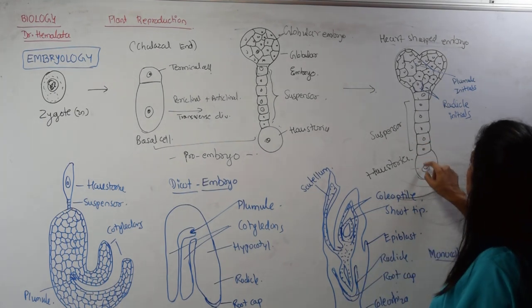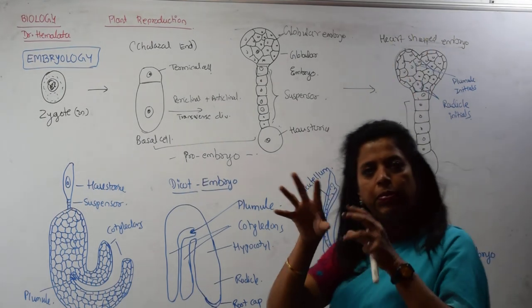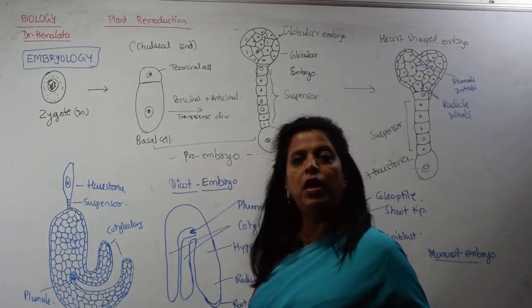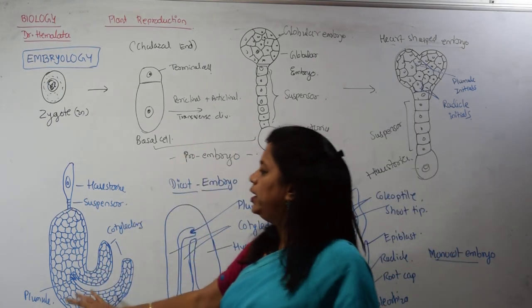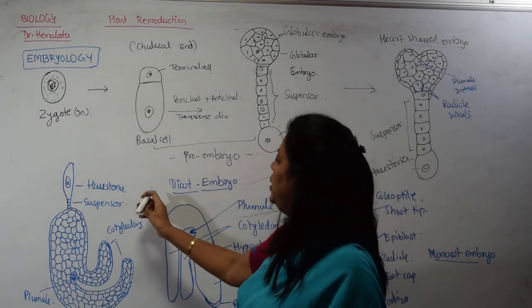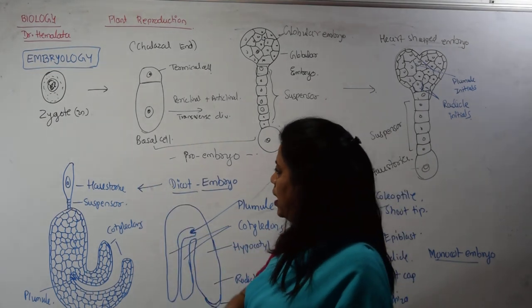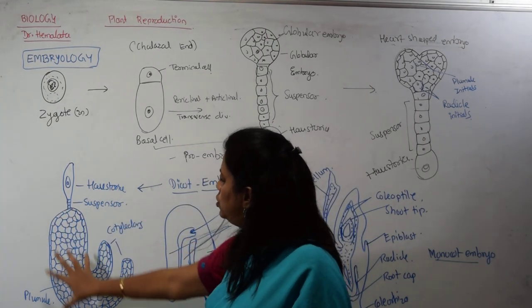Then this is the haustoria, this is the suspensor. The whole thing will be pushing the embryo deep into the tissue, which is the endosperm, which helps in the nourishment of the embryo. Now at the end of this you get a fully developed dicot embryo. A fully developed dicot embryo will be like this. Okay, this will have a haustoria. I have just reversed it, and there is the suspensor, and there is a huge embryo found here.